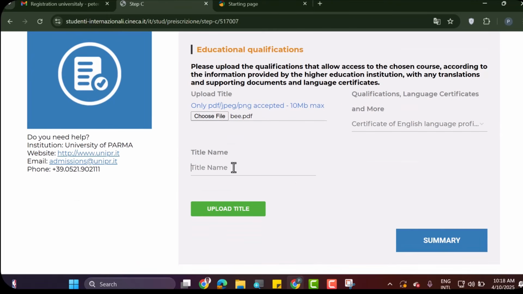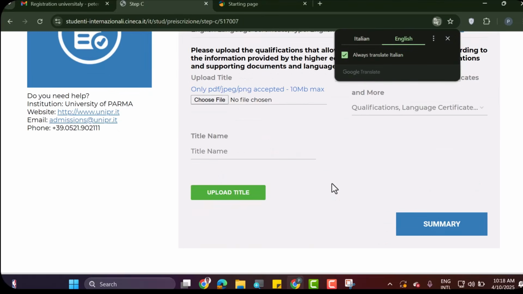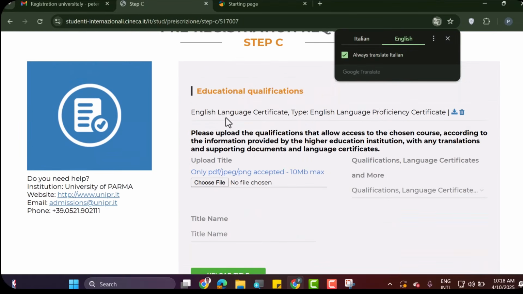After uploading, please give the name for the file by saying English language certificate. By doing this, say upload the title. Already uploaded, as you see here. It says English language certificate, something like that.